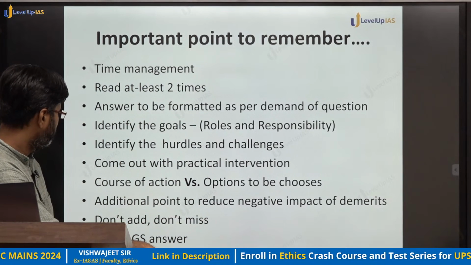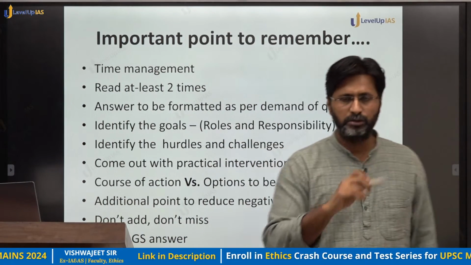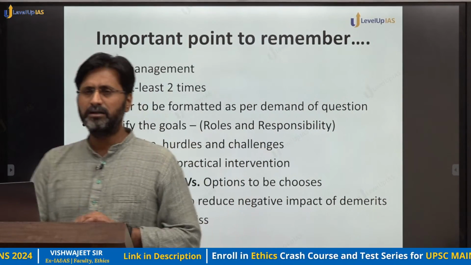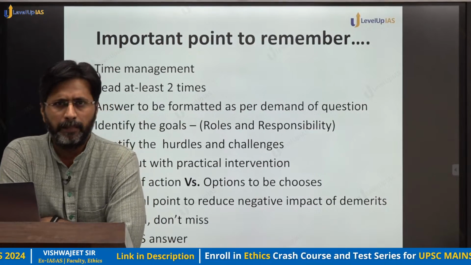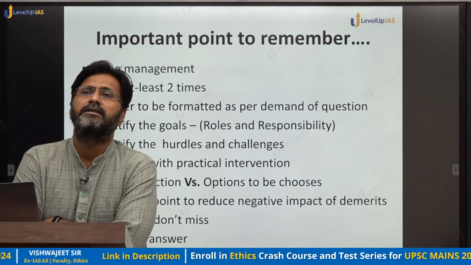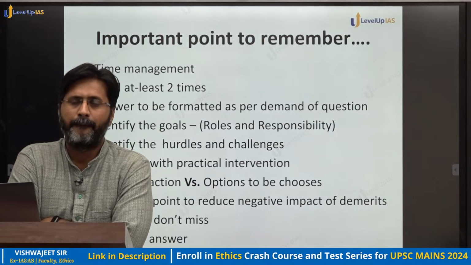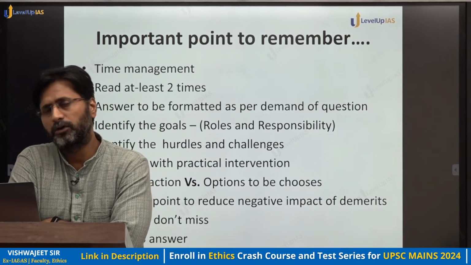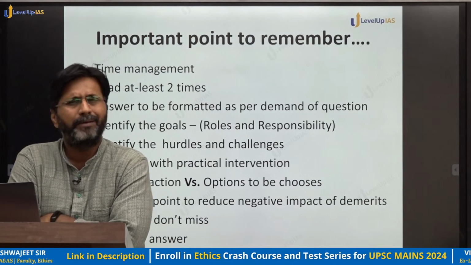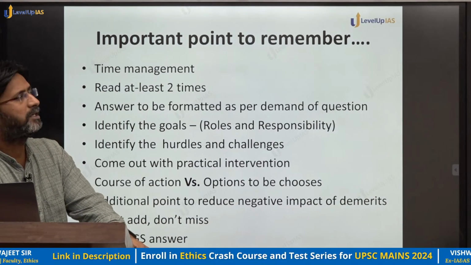And it's not a GS answer, we already discussed. Don't give gyan there. For example, you are the regional director of traffic management of the railways. Some particular incident happens where two trains collide in your own district, and you are getting calls, and you come to know that it's a human error, many facts. Then what would you do? What are the courses of action? What are the options that you have?